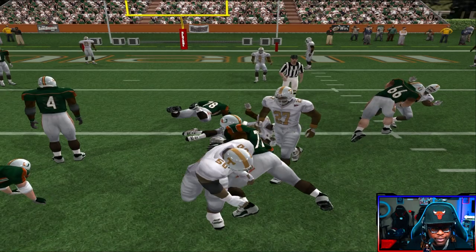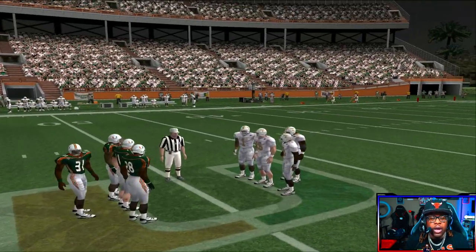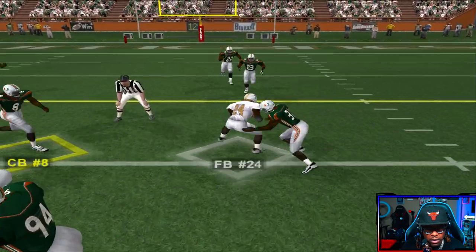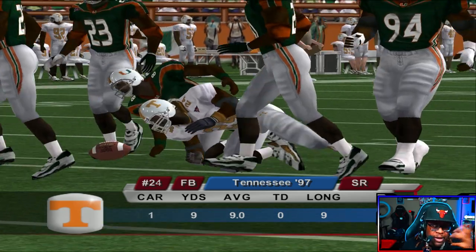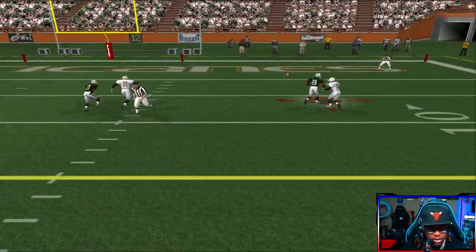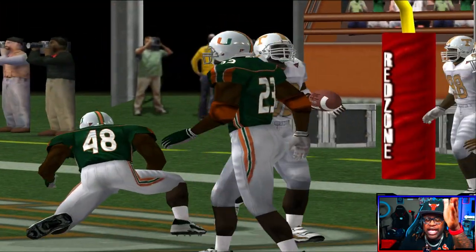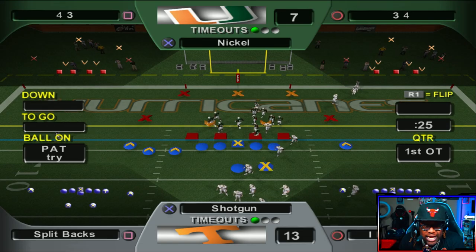Oh, shit. Oh, no. They didn't let me call a timeout. We're going to OT, chat. God dang it. I mean, but who wants to end off one of these videos with a field goal? Make a play on the ball. Oh. Yo, this dude is killing me. Who is number 82 on the 97 Vols, bro? We cannot stop this man.